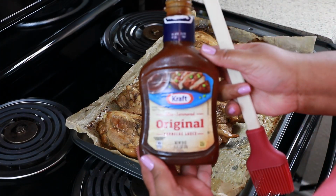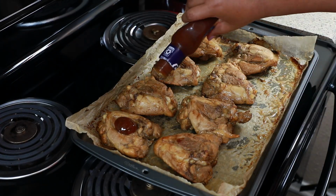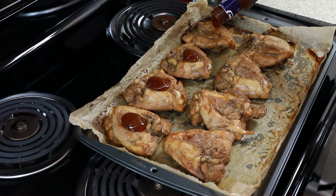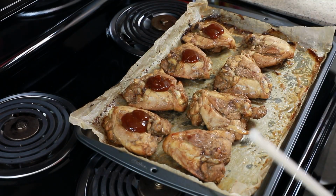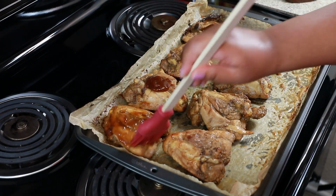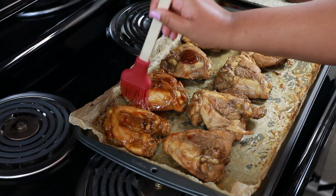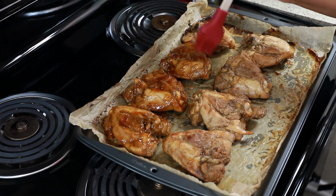And this is the barbecue sauce we always used growing up. And you know, back then the stores didn't have a lot of options. I think this was the only thing that the one little store we go to in the village had. But it was the only thing and I still love it up to this day. Just put enough on there to cover the chicken, so just use your brush and make sure to spread it evenly over the chicken.